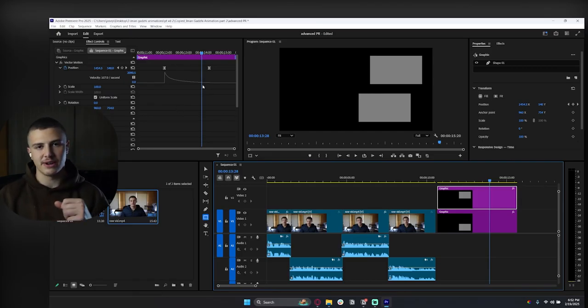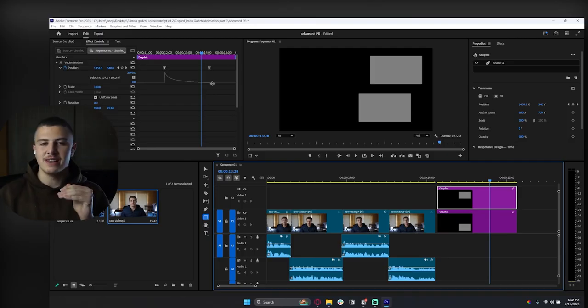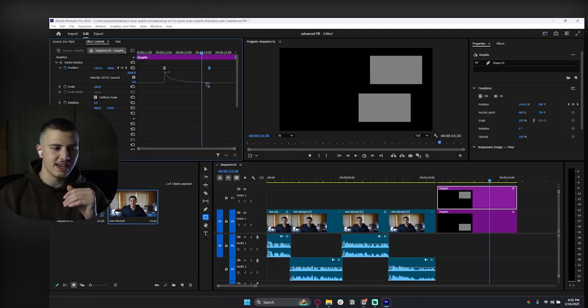This is your first velocity graph. This is the start quick and then slow down. All you have to do to create this with whichever properties you have is make sure that the first point over here is very high and the end point is very low. And make sure you have a downward exponential graph like this. If you want to make it stronger, you just take the slider and bring it down like this. Now check out what's happening.